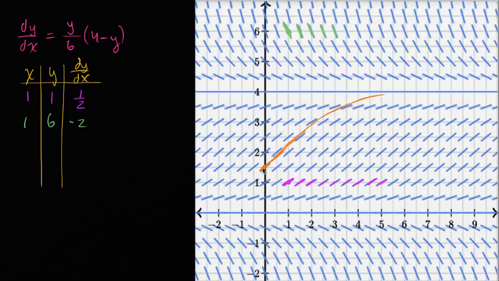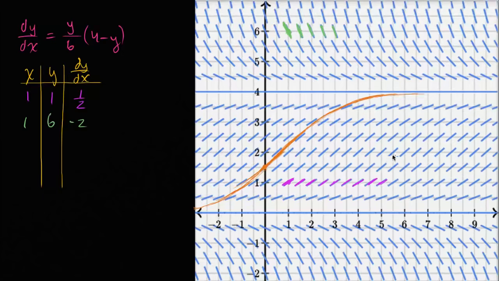And so if I had a solution that went through this point, my guess is that it would look something like this. And now the slope decreases again as we approach y is equal to 0. Of course we see that because when y equals 0, this whole thing is 0, so our derivative is going to be 0. So a reasonable solution might look something like this. So this gives us a clue. If a solution goes through this point, this right over here might be what it looks like.